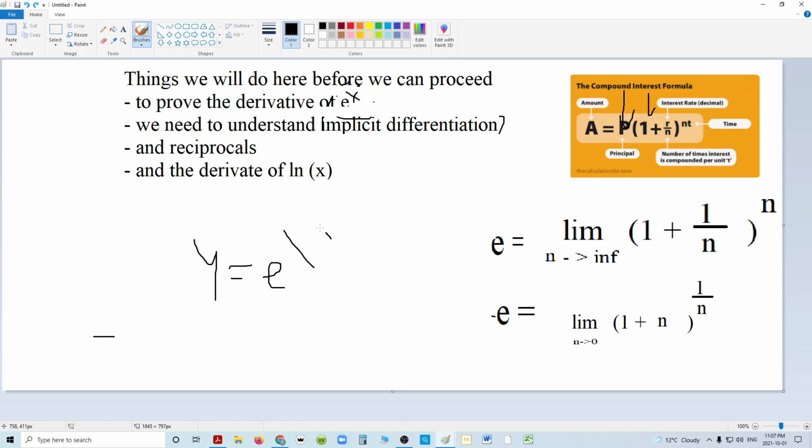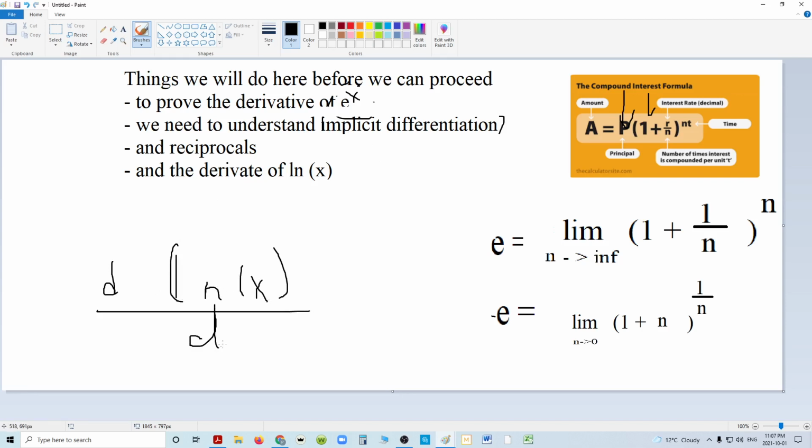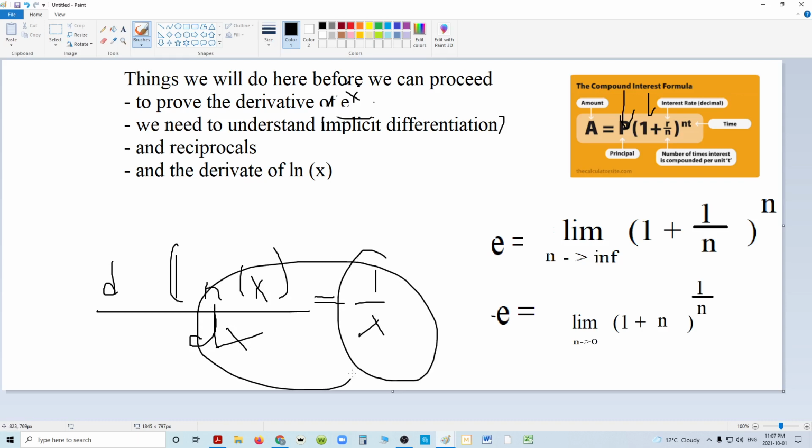And we're going to get into that. But before we can derive it, I want you to understand one basic thing. And that's how to derive this one. The derivative of ln of x based on the changes of x is equal to 1 over x. But if we can get that, these other ones are going to be easier.